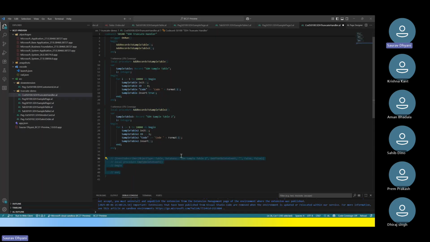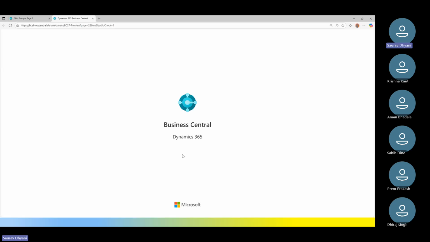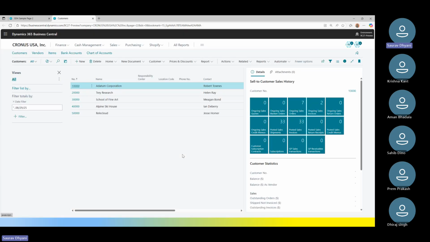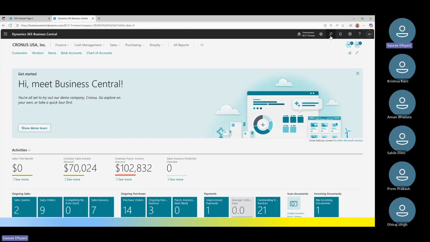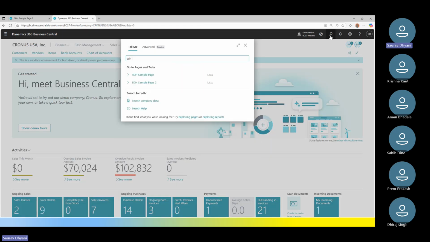So that'll stop me from truncating a table, because this is not possible with the truncate statement. Even if it's your table, if some other ISV or some other PTE is taking a dependency on your extension and subscribing to the on delete event for doing whatever they are doing, it will not allow it. Now you'll think why? Because they might have code saying whenever a record from this table is deleted, subsequently delete a record from my table. Like when you think about sales header. When you delete a record from sales header, it automatically deletes a record from sales line, which is written on the on delete trigger. So it'll stop you from deleting, because truncate does not care about other tables.